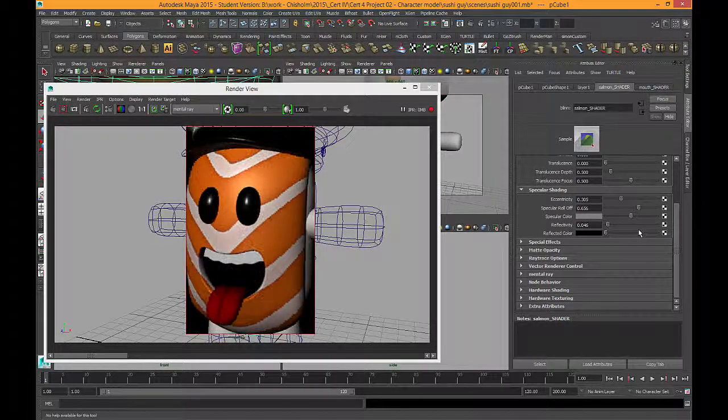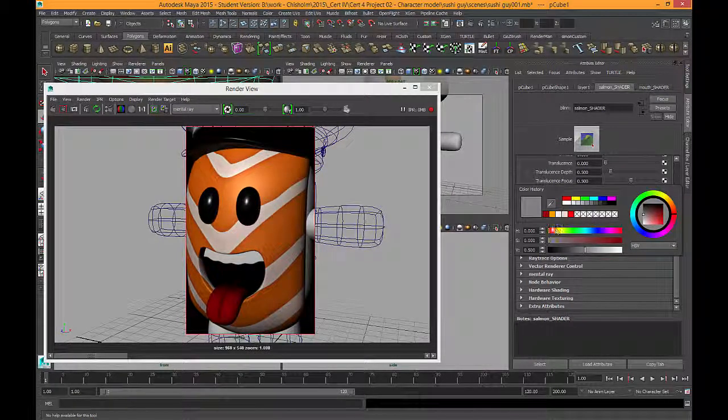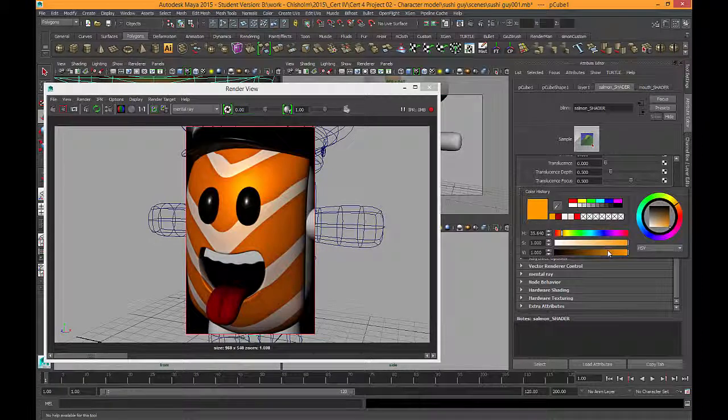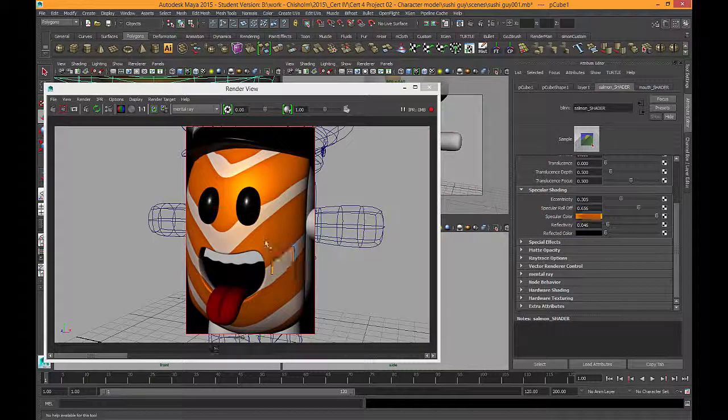Okay, so something like that, a slight variance like that. The specular color, maybe I can change that to a yellow. That'll give me a richer highlight on the salmon. Or I could even push it more into the actual salmon color, so that's going to be more of that orange color, like that. And you can see there, it then gives me a more golden highlight on the character.